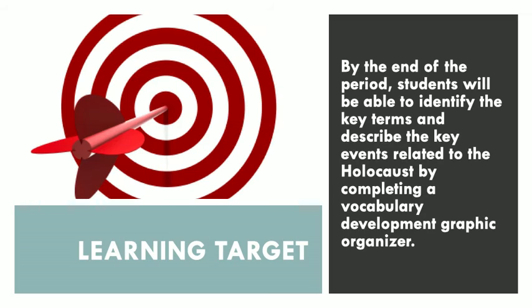So for today, by the end of this lesson, I want you to be able to identify some of the key terms that are associated with genocide and describe the key events leading up to the Holocaust. And you're going to do this by listening to this lecture, answering some questions on some of the vocabulary and some of the developments that take place.